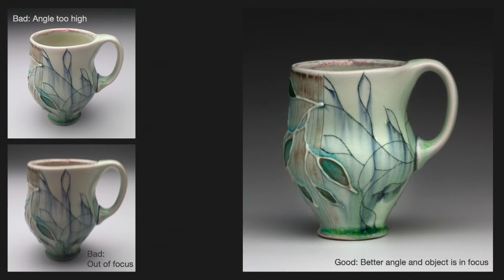And the most important things to remember when you are taking your photograph is that it has to be shot in focus and at the angle that you desire, because those are two things that you can't change no matter how hard you try in Lightroom. You have to get that right when you're taking the photograph. So for example, this mug, I have the camera positioned slightly above the mug looking down so that I can get that back lip in focus, as well as show you a portion of the interior glaze.